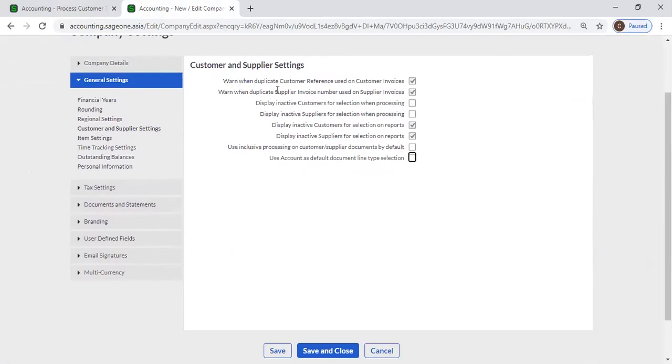I'll go through briefly. First one, warn when duplicate customer reference used on customer invoice. That means if you tick this option and you enter duplicate customer reference numbers when processing customer transactions, the system will pop up a message. Then second one is warn when duplicate supplier invoice number used on supplier invoices.